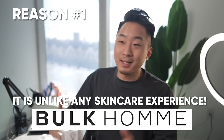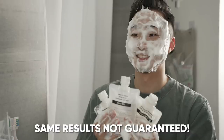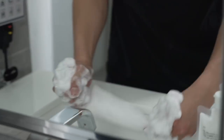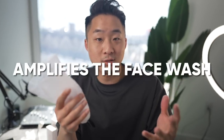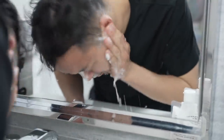Reason number one: it is like an experience like none other. You might be thinking it's just a three-step process like everything else — it has the face wash, the toner, the lotion — but trust me, it's like the first time you sat and rode in a Tesla. Even the first stage, the face wash, is probably the most distinct aspect of this whole routine. They give you this bubble net and a really nice face wash, and you put it into the bubble net, add a little bit of water, ruffle it together, and it foams up into a really thick but delicate whipped lather. You can submerge your whole face in it. The bubble net amplifies the face wash — once you get the foam going, it feels really good in your hand, and when you wash it off it leaves a really clean feeling, stripping away dirt and oil while keeping the nutrients you need on your face.